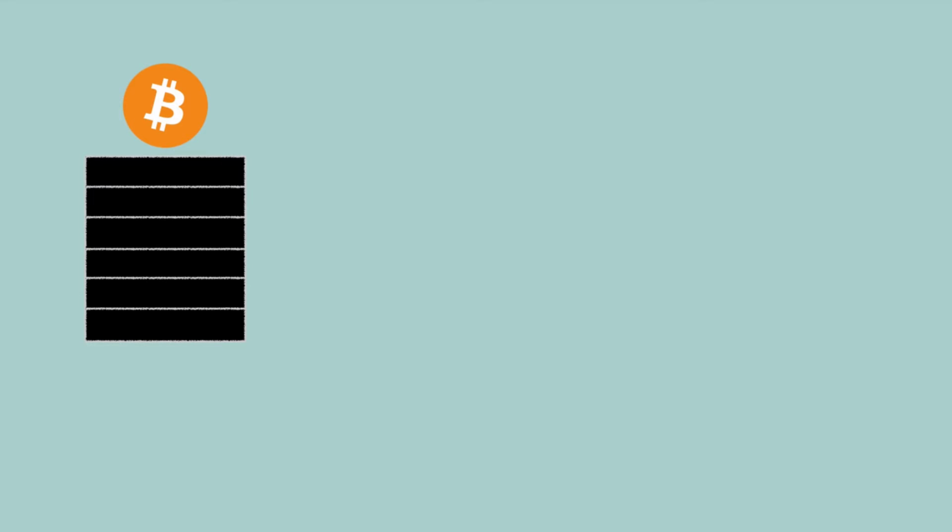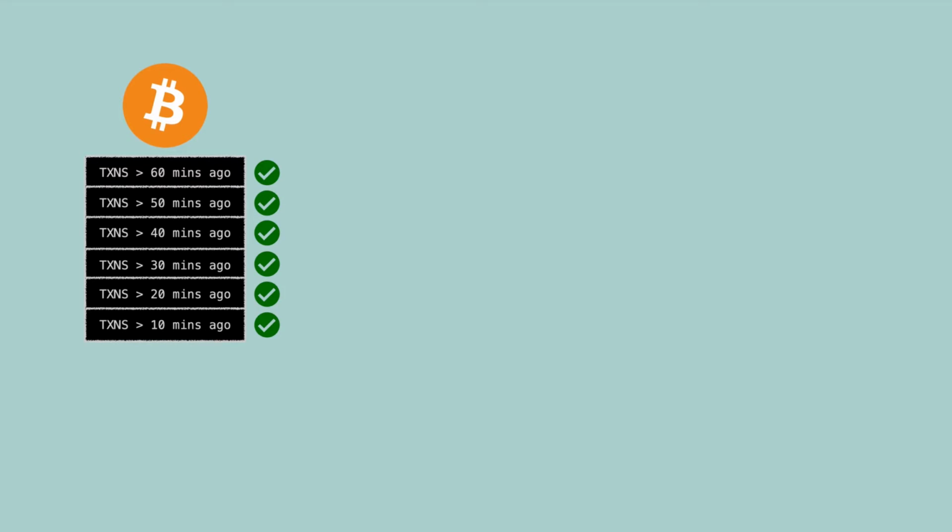The entire transaction history is composed of little blocks that accumulate over time. That's why it's called blockchain. Each of these blocks contains a number of transactions. Let's say the first block in our picture contains the transactions from an hour ago, the second one from 50 minutes ago, and so on. All of these transactions were already approved. Now the question is, who gets to approve the next block of still pending transactions? That is, the ones that happened in the last 10 minutes.